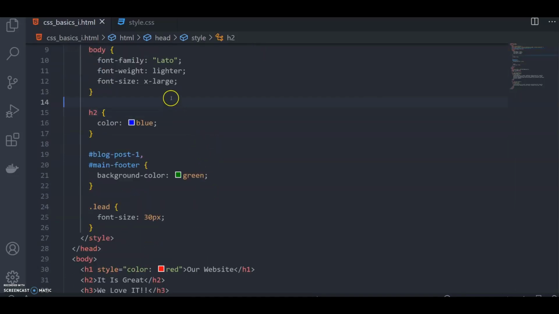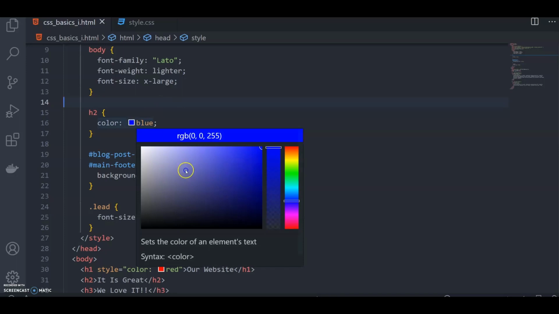So I just wanted to take a second to explain that these color values, you can notice that I hover over them, you can actually change them with this color selector right here. And that is very cool and very useful. And also notice that this RGB value is important because that is actually a different color type. You can notice as I move this little circle around this color palette, the numbers are actually changing.